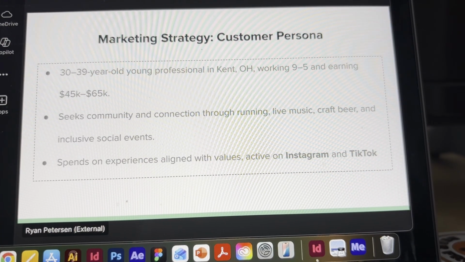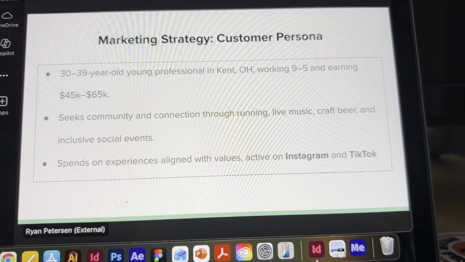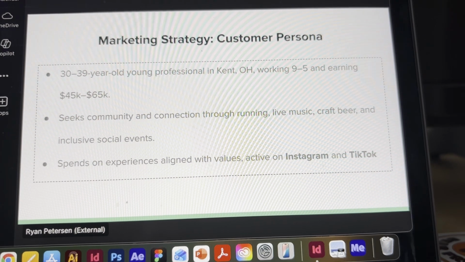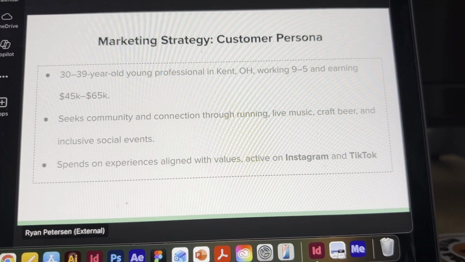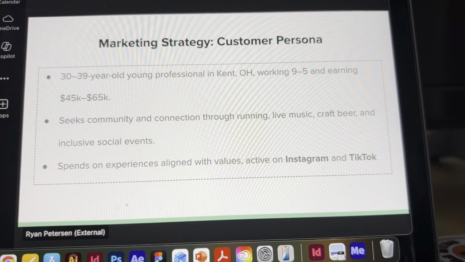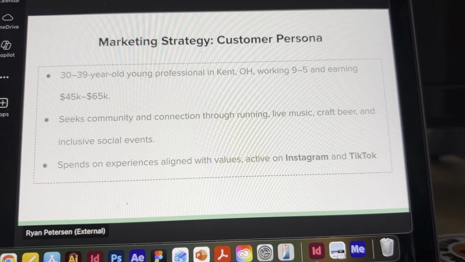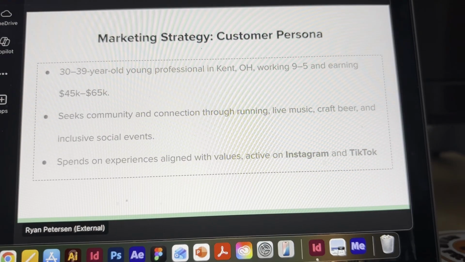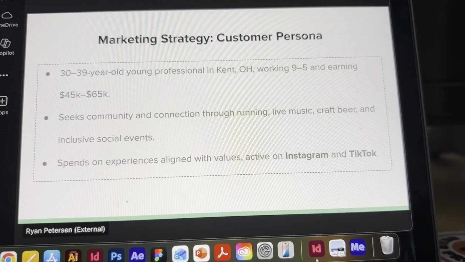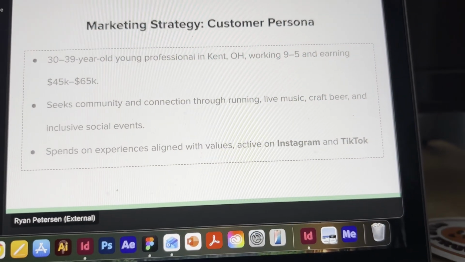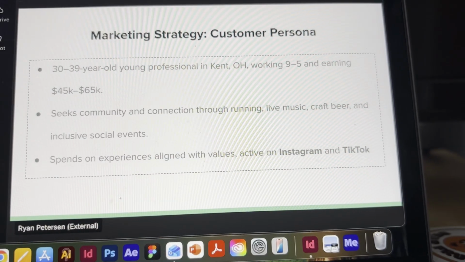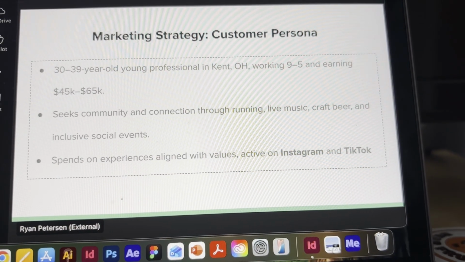They live in a one-bedroom apartment near Kent State, and they value inclusive, LGBTQ-plus-friendly spaces. They spend a lot of their money on experiences, especially ones aligned with their personal values. They're willing to pay a lot more for craft beer with their friends, or a cause-related event, such as a donation for something.